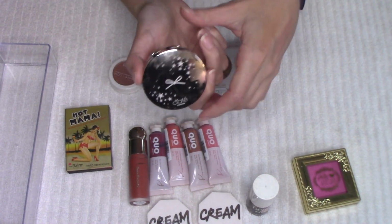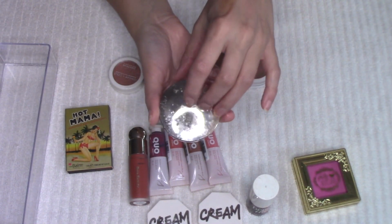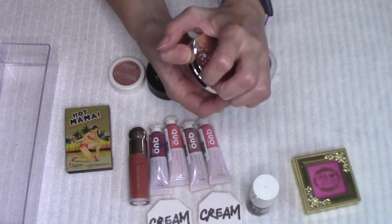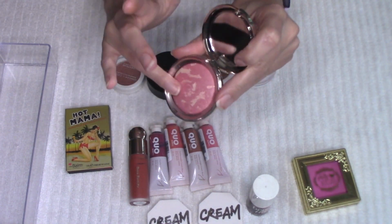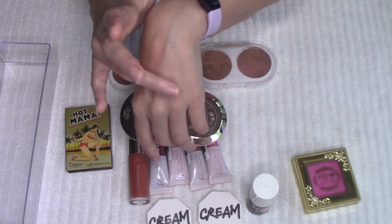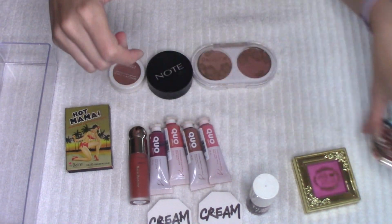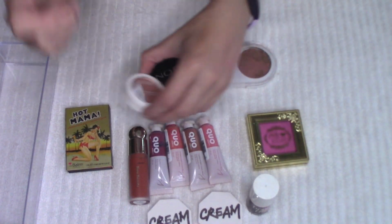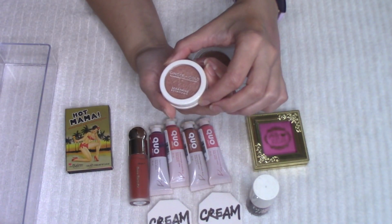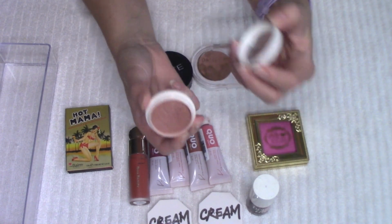Ciate London, this is a kind of similar color. This is Marbled Light in Dusk. First of all, I really hate this packaging. It seems very cheap, and I don't like that. And it's another baked formula, and I just don't like it. Getting rid of it. We've got this Ginger and Gold Seraphine Botanicals, and I actually quite like this.